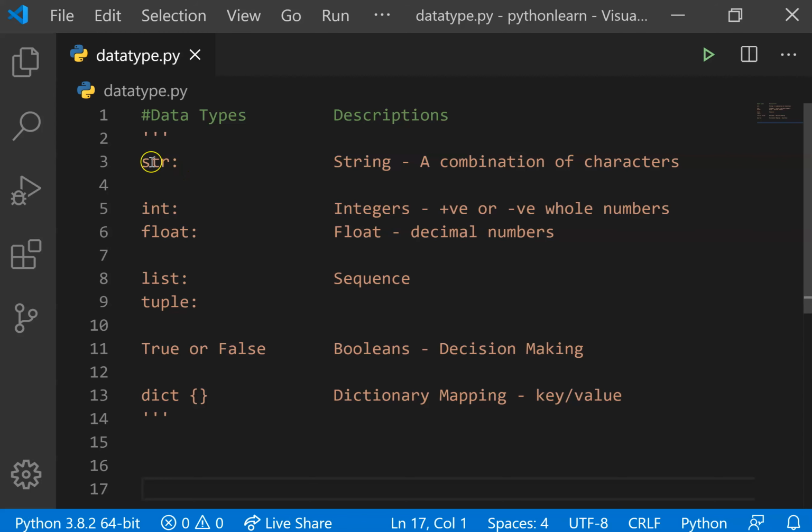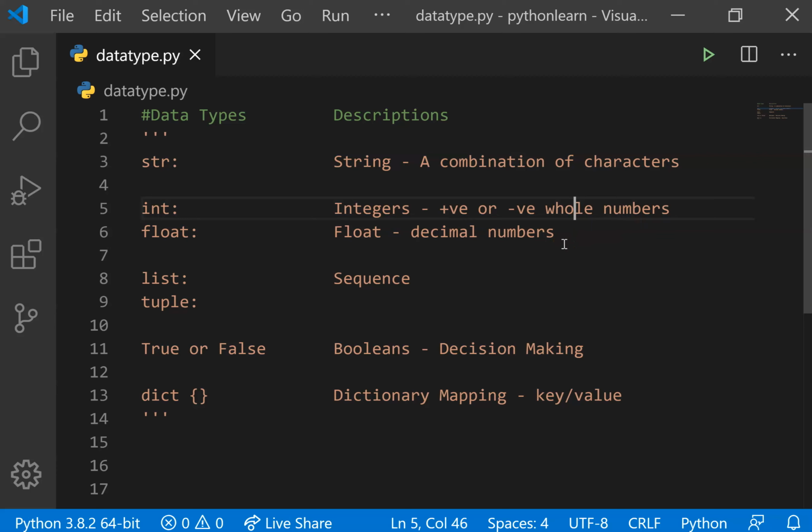We represent those things as string, str. String is just a fancy word for a combination of characters. The data objects that come as numerics, which are numbers, are represented by int, which is short for integers. Integers are positive or negative whole numbers.